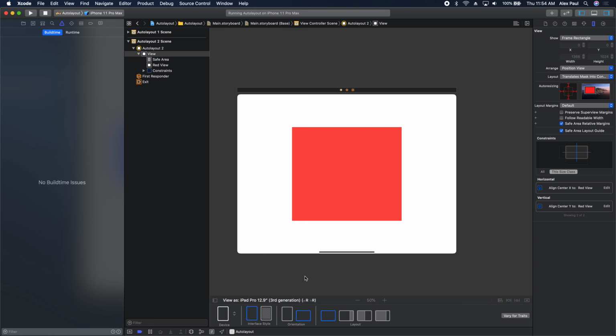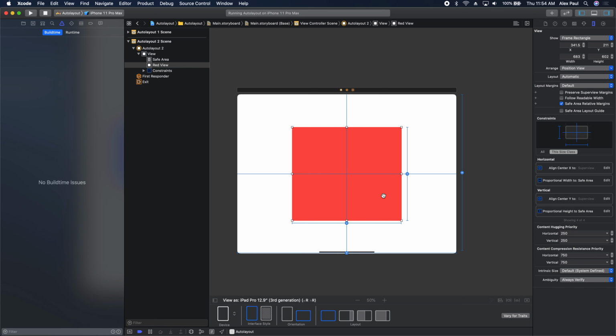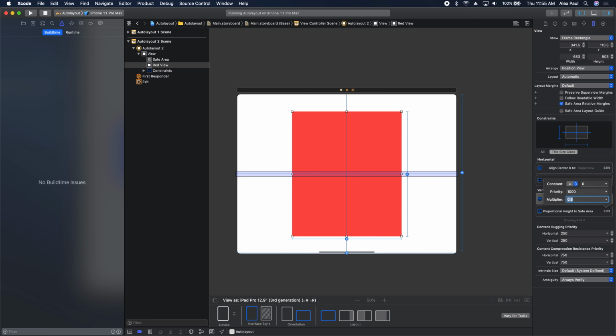Now, as we go on break here, let's remove the constraints and do it again ourselves. Wait, before you do that. If you change the size of the view, the constraints will adjust automatically, right? Yeah, if you do the multiplier. So say I want to make the height taller. I would go back to the height and edit it for like 80%, right? Press enter. Cool. So you could edit based on whatever you want.